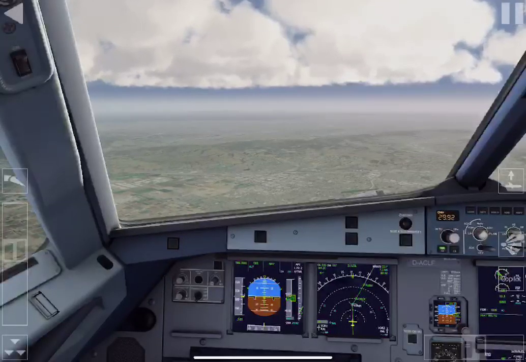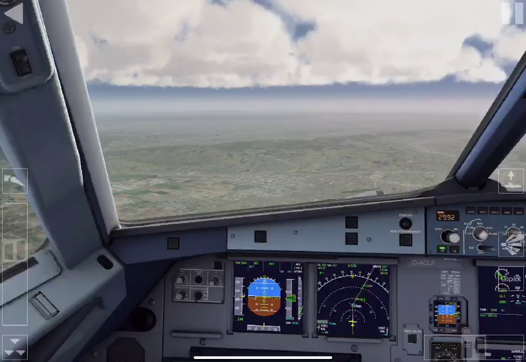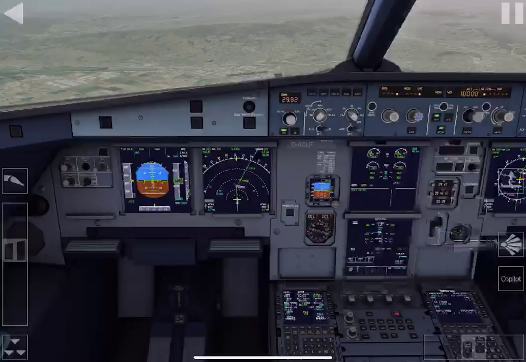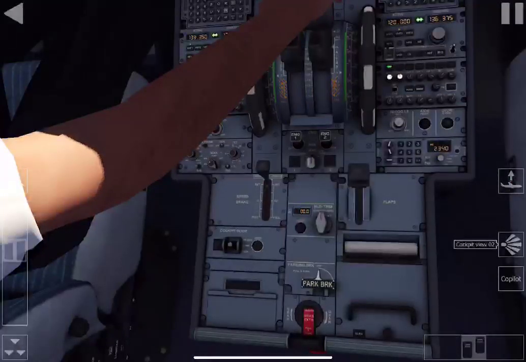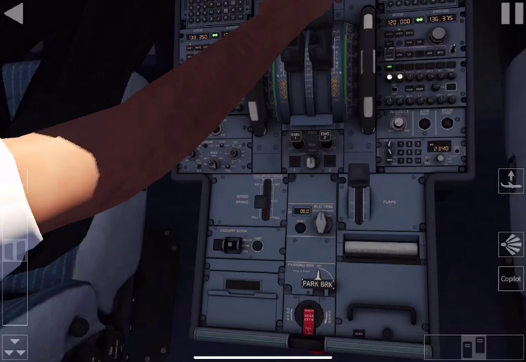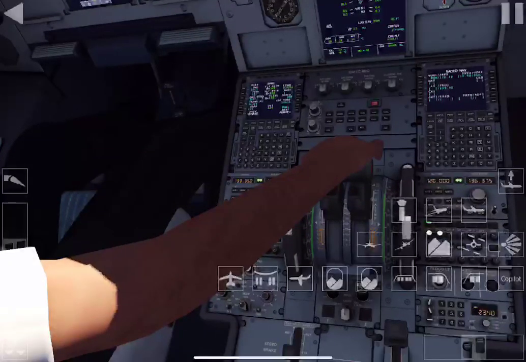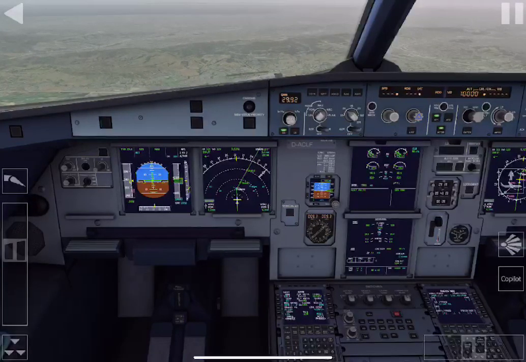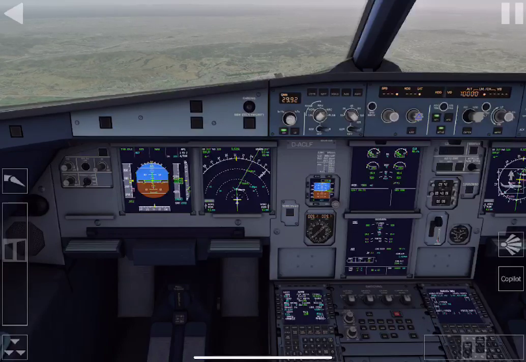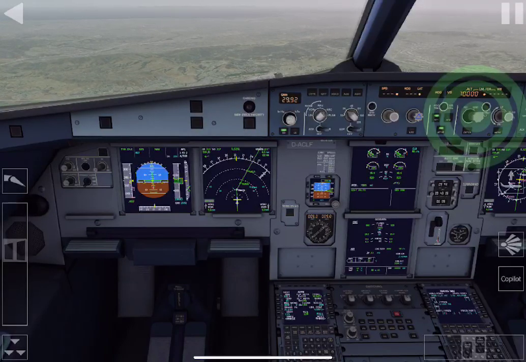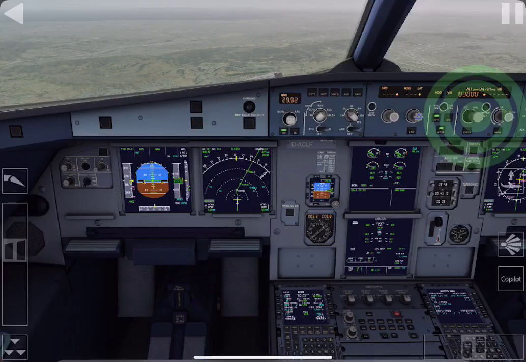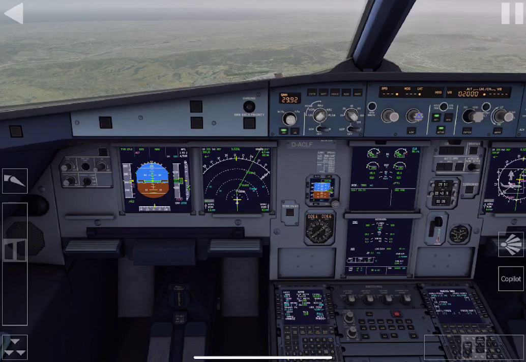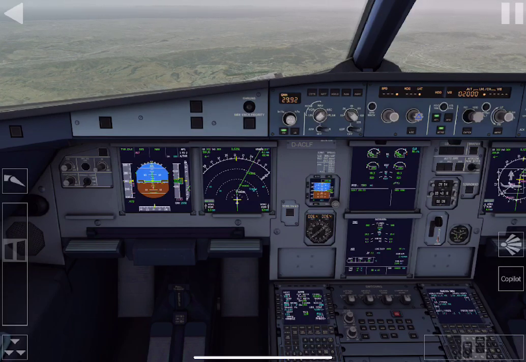Okay, as we cross this, should bring us right back to 250. There it is, looking for 250. So let's get some speed brakes out. See, the plane automatically knows you need to slow before you get to 10,000. No violations here in this simulator. So now we're pretty much over the hill, as it were. I'm going to set 2,000 in the altitude window. And you can see on the bottom here, 2130s come up as a constraint.